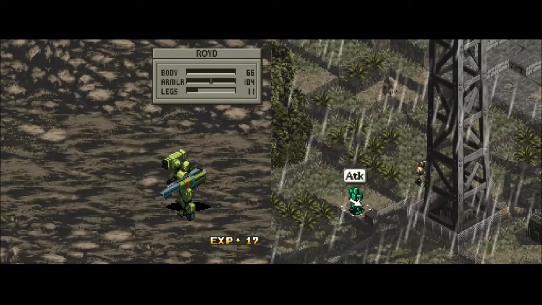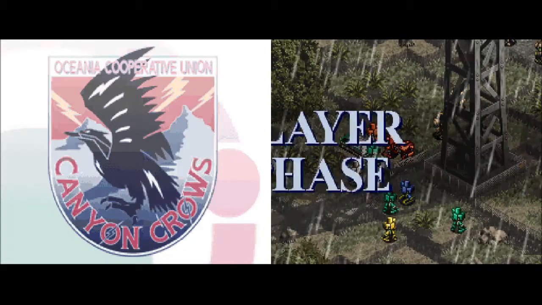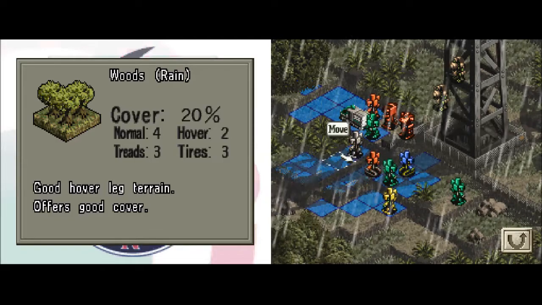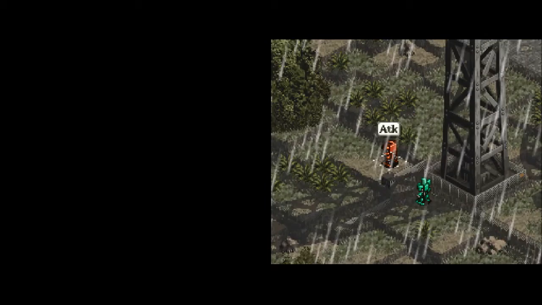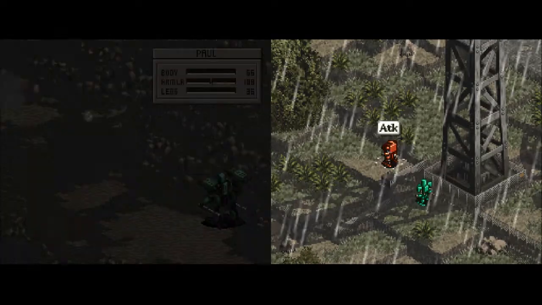They were all awesome. And speaking of awesome, Royd dodging 3 missiles. Awesome. Missile attacks not touching Royd. Chaff grenade, it's doing its thing for us. Here comes Paul.